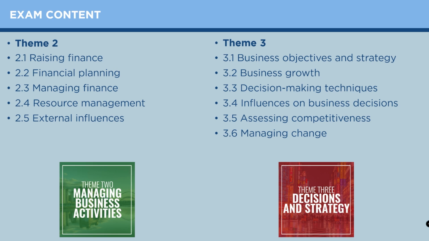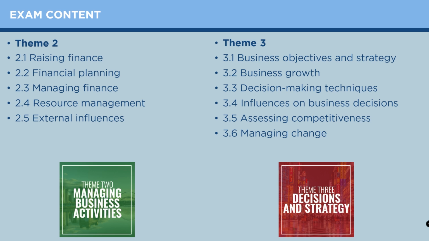This is what we've got. Theme 3 is the biggest theme in terms of units, but actually some of them are fairly small in terms of the amount of topics in there. Theme 2 is effectively financial management within an organization, and operations and external influences. There's a lot of crossover, which is what we're going to hit in this video.